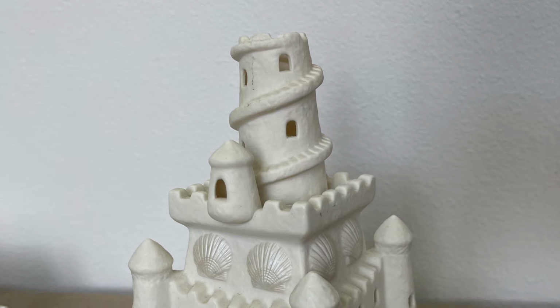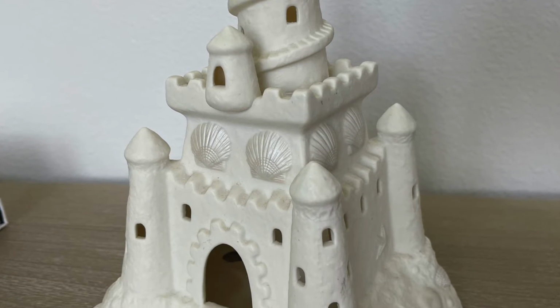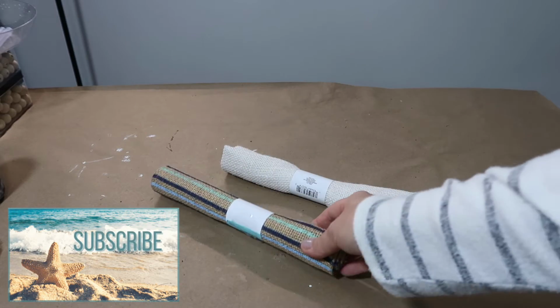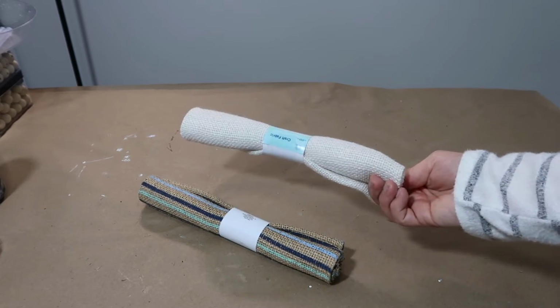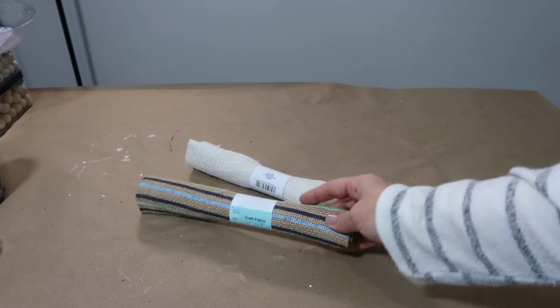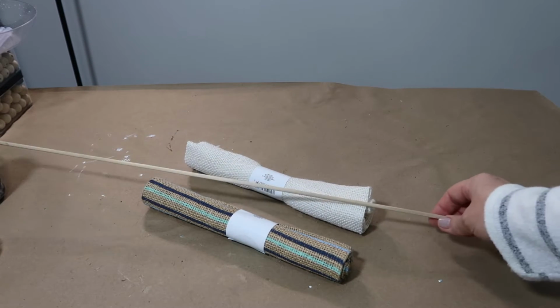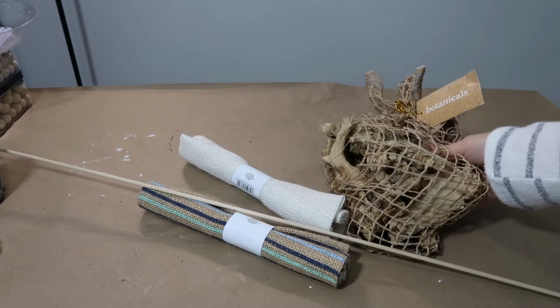For my last grouping, I'm using this sandcastle that I picked up at the thrift store. For my DIY in this grouping, we're going to be using this material that I picked up at Dollar Tree, this dowel rod, and this driftwood that I picked up from Home Goods.